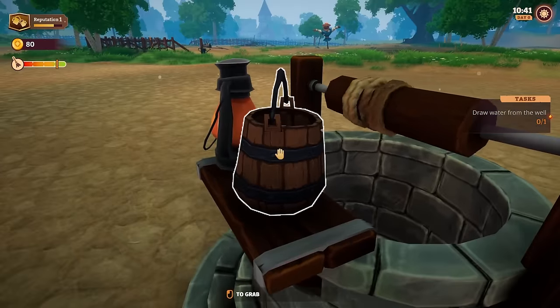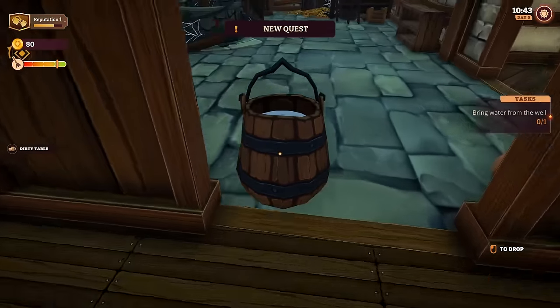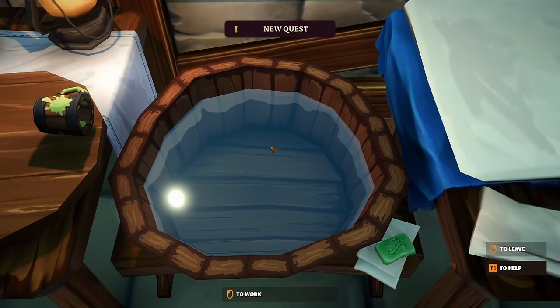Okay, perfect. No sound effect. Hopefully they add a little sound effect there. We have the water that we can bring in. Dump this in. And now we have the dishes.